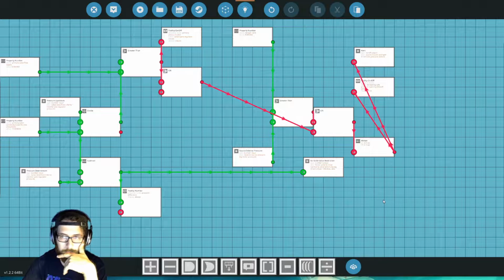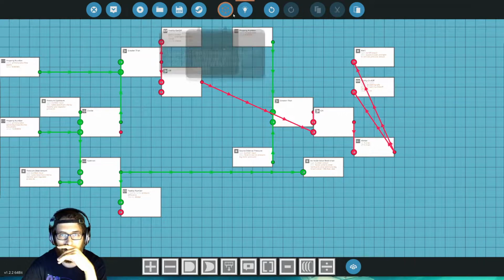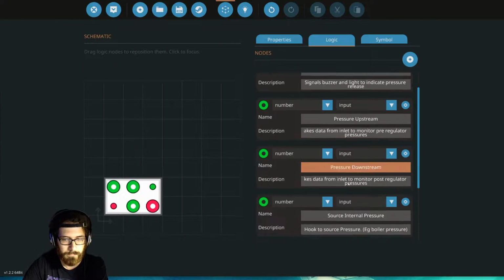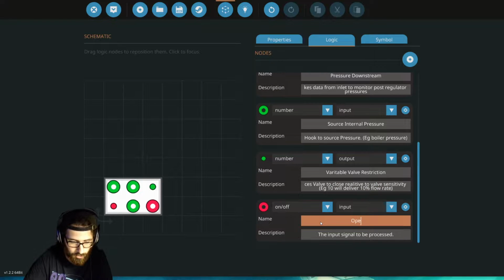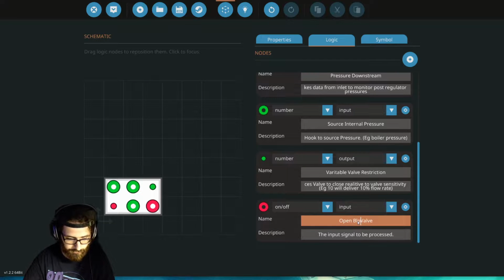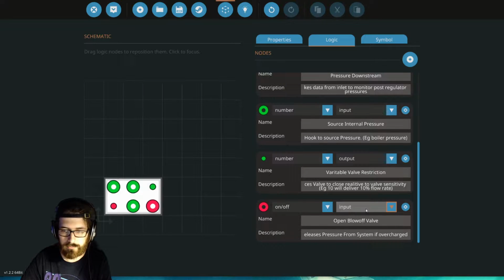Now, what should happen is we're going to get that valve restriction. And then we're going to have the alert, but we're also going to put the open valve. Open blow-off valve. Perfect.